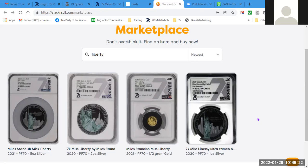Exactly, our checks now are buying all of our coin of the month, plus a few of these extra coins like the Liberty and stuff like that. And bullion. Not only that, when you consider you're working 60, 70-hour weeks, you've got 1099 tax benefits. We're working on that right now, and Uncle Sam's going to buy us some more. That bought you a lot of that 33,000, didn't it? Yes, sir, because I'm in a pretty high tax bracket at work. What they didn't take out of my check, 7K allows me to get some of that back.